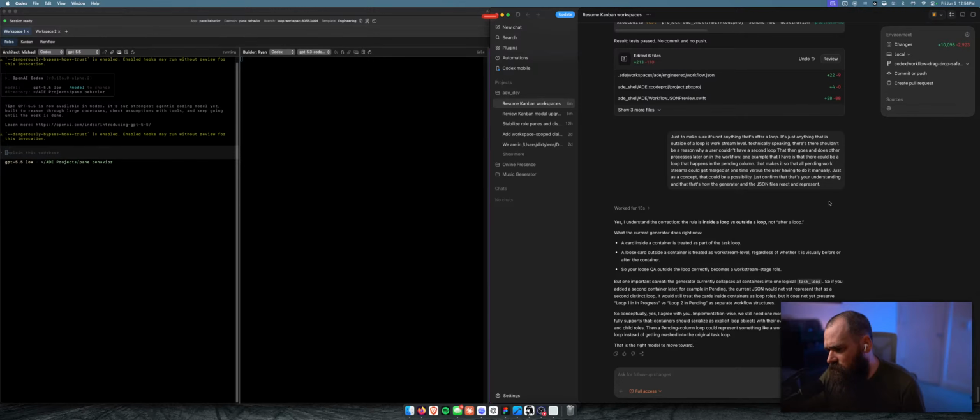The only thing that I want to 100% nail down is that it doesn't matter where a loop exists. It's just that if a loop exists anywhere else, it is a loop. It's not something that is only in the in progress or in the pending or in the done or even in the failed column. If a loop is in a column, it gets represented as a loop and it should be universal.